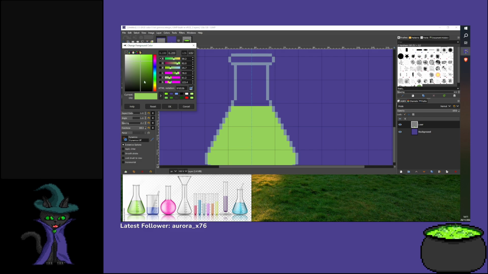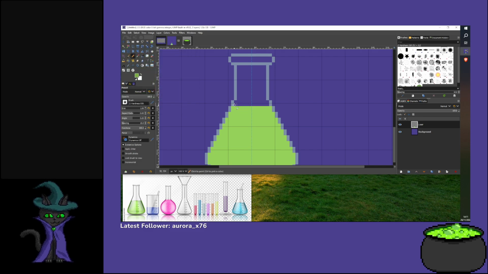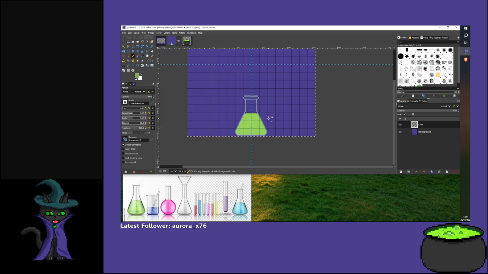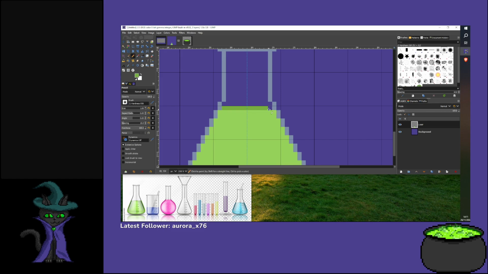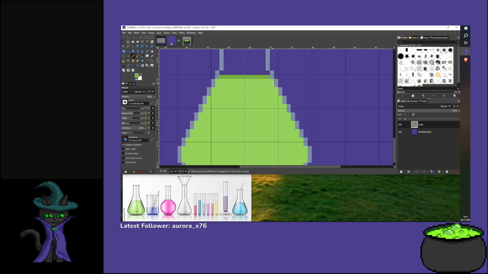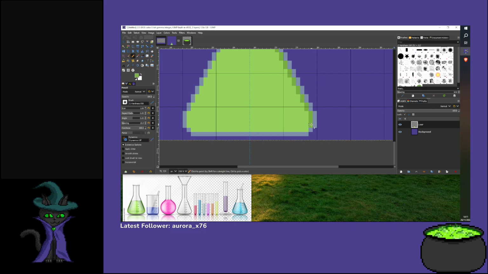Grab this, make it a little darker from top. Should we just do it like that? No, we will want that. And probably along the edges. Fluids are very tricky sometimes.